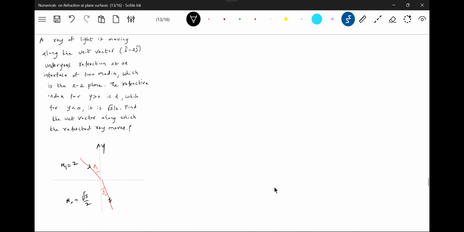Okay, fine. We have to calculate sine theta 1. We know there's a unit vector. So how to calculate the unit vector? Sine theta 1 is needed. First we'll calculate the vector here, the unit vector along that one. So i cap minus 2 j cap by root 5. This is the unit vector. Vector by magnitude will be unit vector. Cos theta 1 is equal to a vector dot j cap by mod of a.